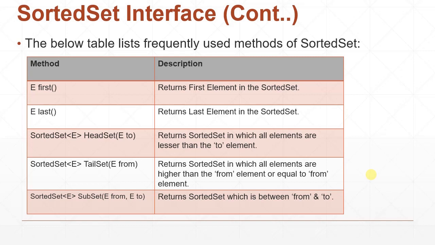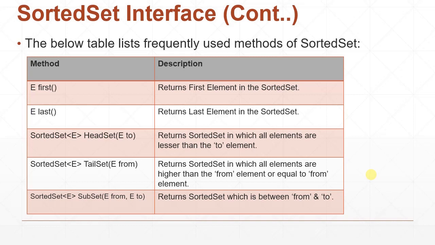Alright, so last will pick the last element in the sorted set. Based on the sorting order, you will either get the highest or lowest element. For simplicity's sake, let us consider the elements are sorted in natural sorting order. Natural sorting order in the sense, if it is numbers, then it will be 1, 2, 3, 4, 5 like that. And if it is alphabets, it is from A to Z. And if it is alphanumeric, then natural sorting order will go like A1, A2, A3, B1, B2, B3, C1, C2, C3, and so on.